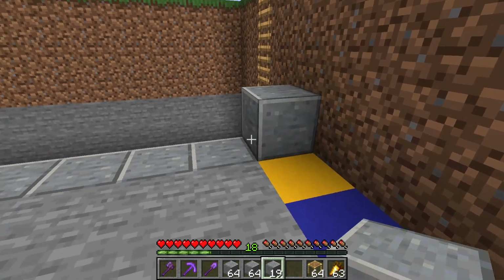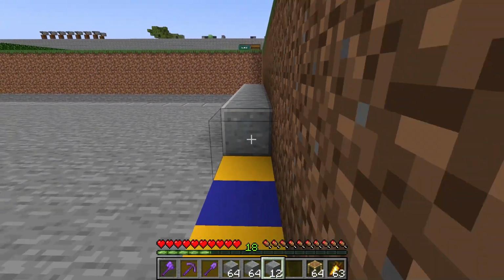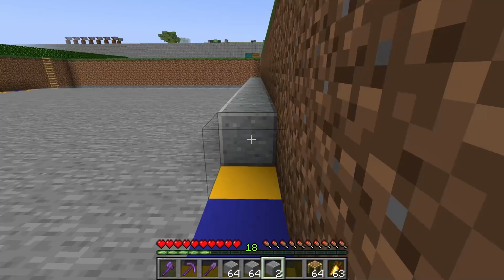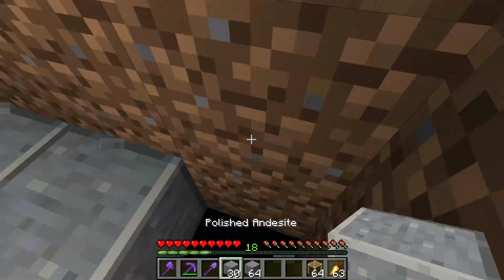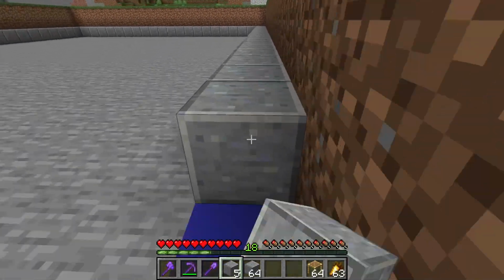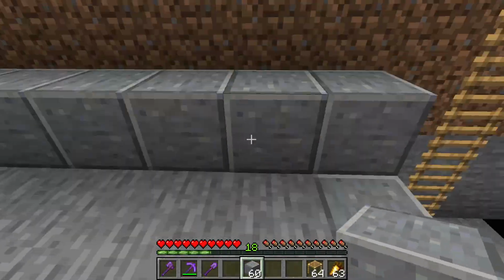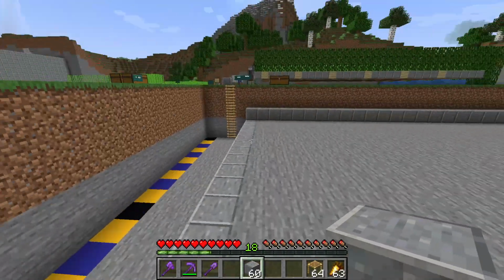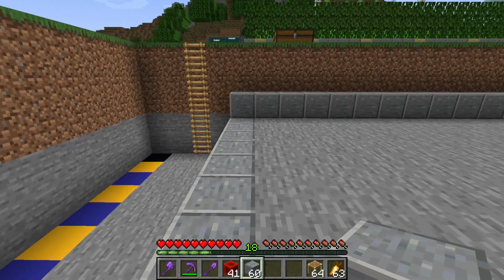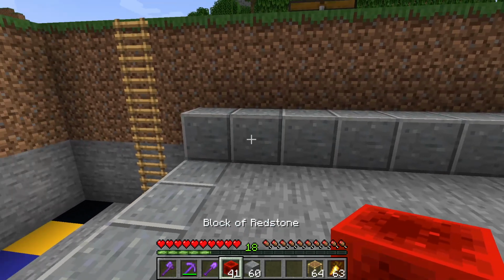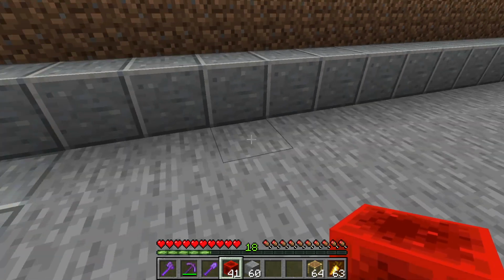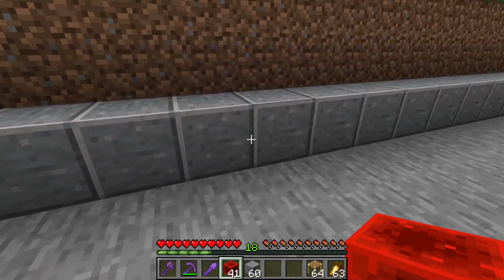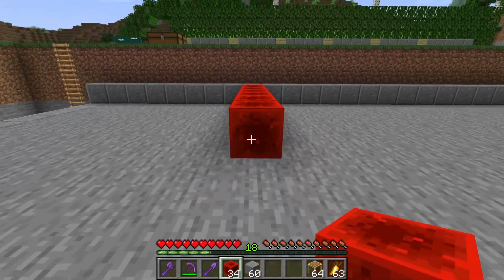Here in the extreme we're going to place these blocks and build a road till the end. With this block exposed over here. Now we come over here, over the stone. We count 7 blocks towards this direction and we place a row of these redstone blocks. To the other extreme.